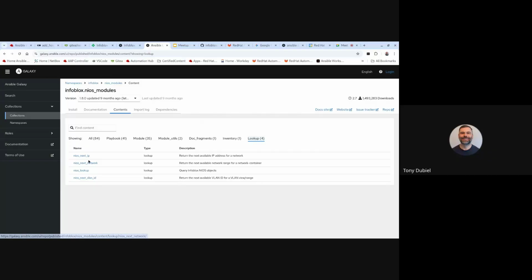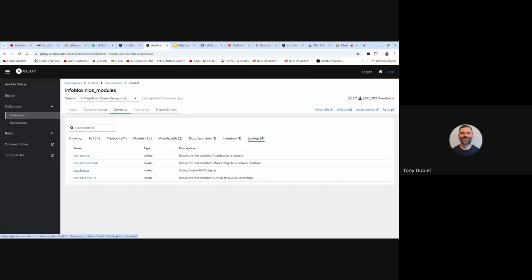And then we also have the available networks, so we have our blocks of networks for DHCP and IPAM. And then we have a more generic lookup where we can query any of those configuration objects that we're using from the regular modules. We can query for their configuration and use that to read from the Infoblox and leverage it in Ansible. Because there could be some data that we want to use to compare against.